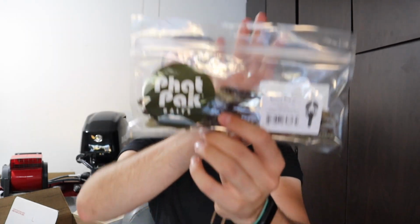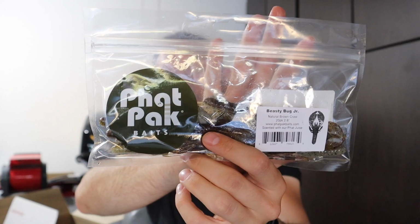And as you guys could tell, I got many more natural brown craws because they are hands down my favorite color. I get the 20 pack every single time I go through PhatPak baits because they just flat out catch fish. And the great thing about PhatPaks is I have caught fish on every single lure that I am showing you guys, and you guys know, if you watch the channel, that I fish with PhatPaks pretty exclusively. I very rarely diverge from his baits, unless I'm fishing a hard bait like a lipless crank or something like that, or a wired bait like a spinner bait or buzz bait. But when it comes to soft plastics, I pretty much only fish his stuff.